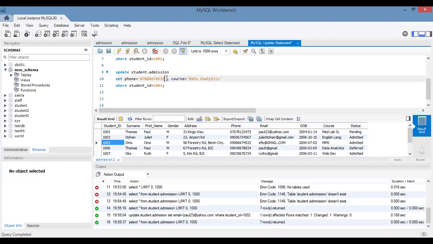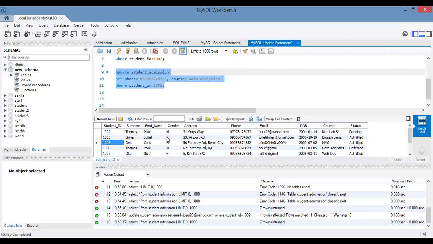This part of the clause is going to update the phone number. This part will update the course, and on and on. You can update as many columns as you want to update. But don't forget to write your clause properly. Otherwise, you get unexpected results.